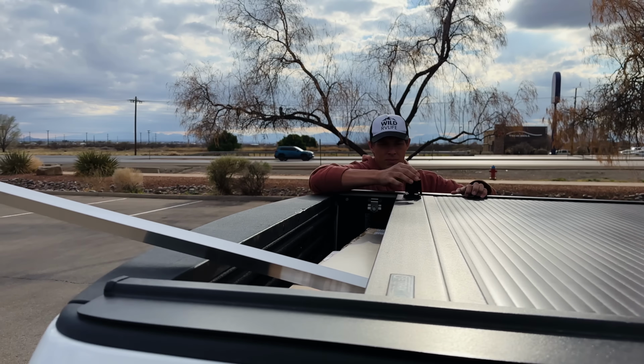And the reason why we tell you about all of our different setups that we've had over the last almost 3 years now is because you do not have to have a big setup like we're about to have to start boondocking. You can get out there and boondock with a generator and a battery, because we did it for a long time like that.